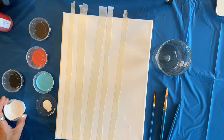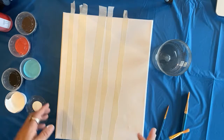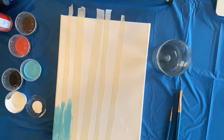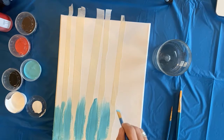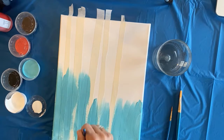You're gonna start with your bigger brush and we're just gonna paint the background. An important thing is to make sure that you paint the sides - if you don't paint the sides of your canvas it won't look finished. So here we go, we're gonna just start with pure blue at the bottom. The tape is on there so I can just paint right over that - it's gonna mask off my trees. I will have to paint my branches over the blue later.